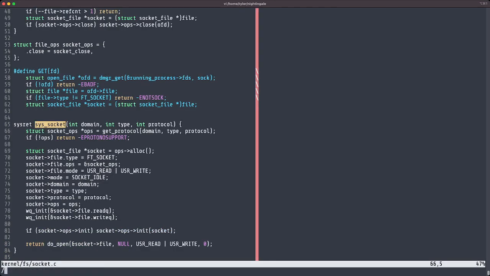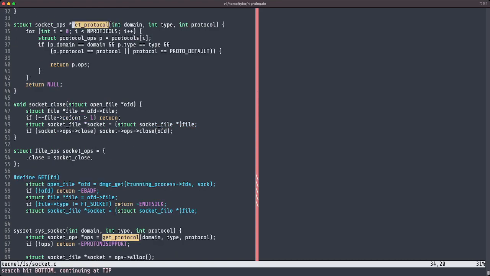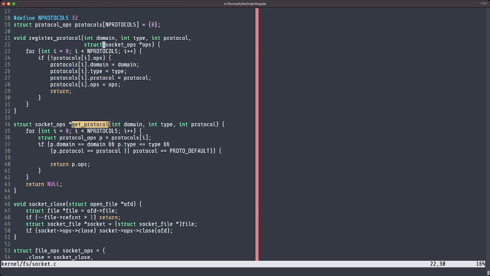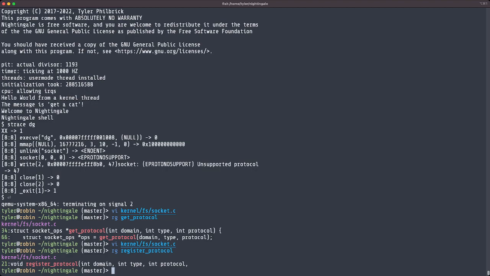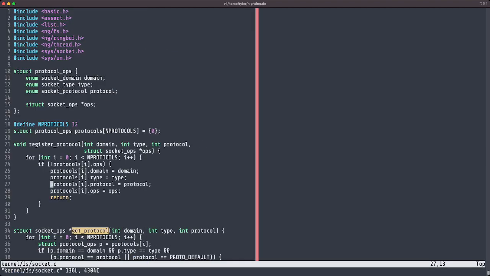Which is here. Which is here. Which looks through the protocols. And so do I ever call RgRegister protocol? No, I just never call this.